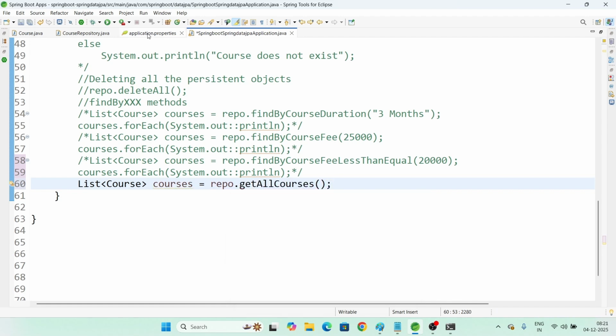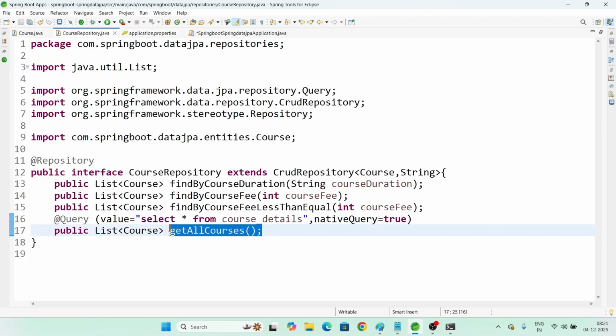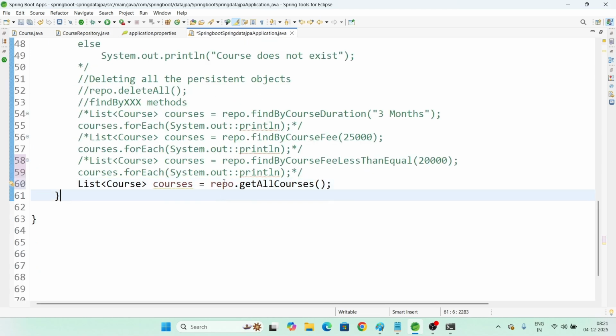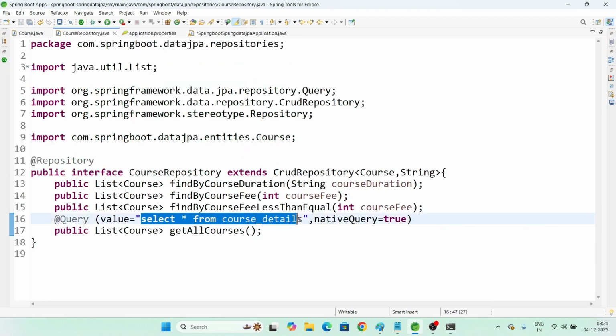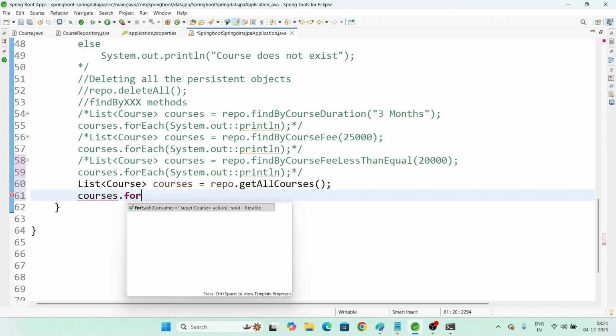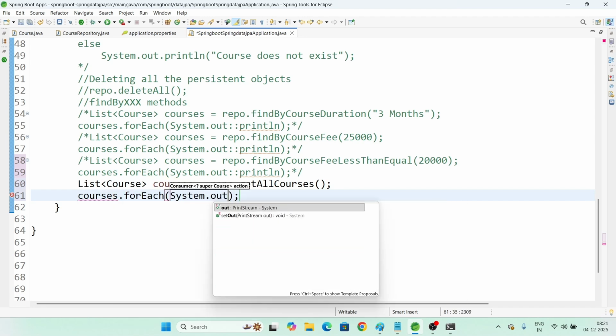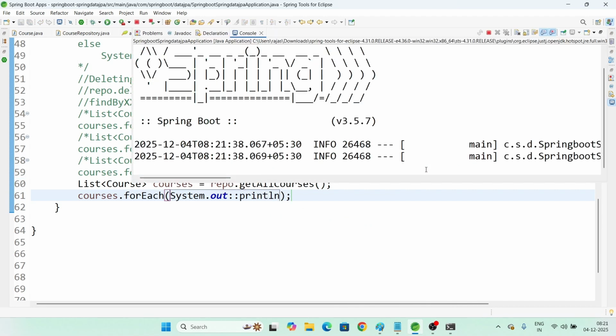See, we are calling the method we have created in the repository interface, getAllCourses. So when you call this method, this query will get executed, that is select star from course details will be executed. Now display these courses using forEach System.out.println. Now see, when we run, we get all the courses over here.